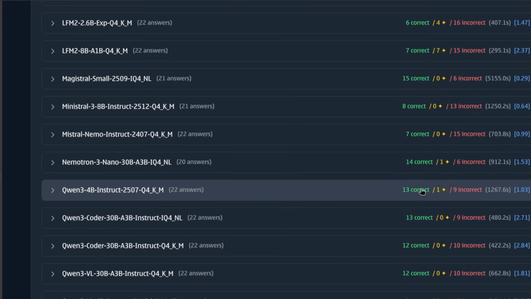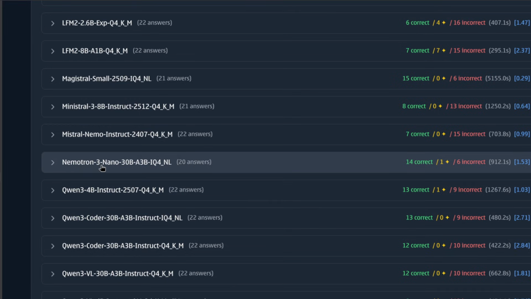As you can see, it is just 13 correct questions, but if you want just a basic model to interact with your computer, this is fine. If you want a smarter one, probably Nemotron 3 Nano 30B A3B is better for coding tasks.